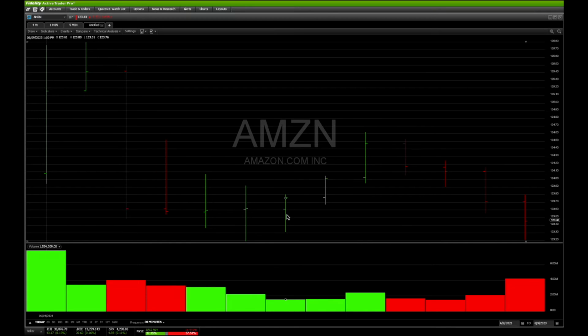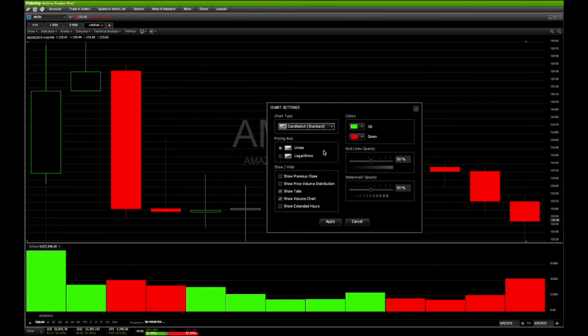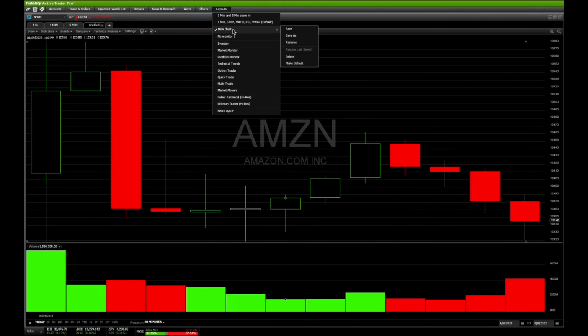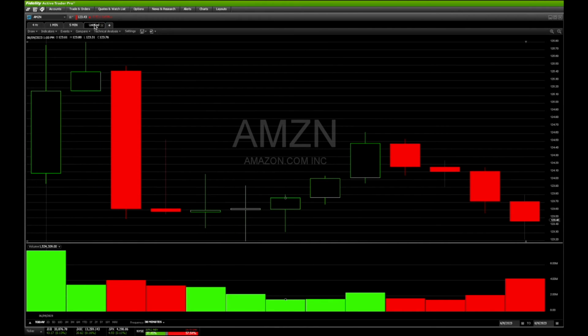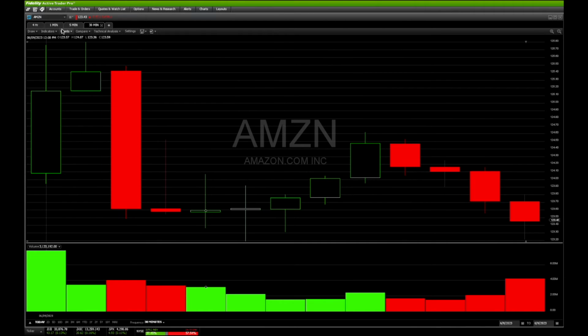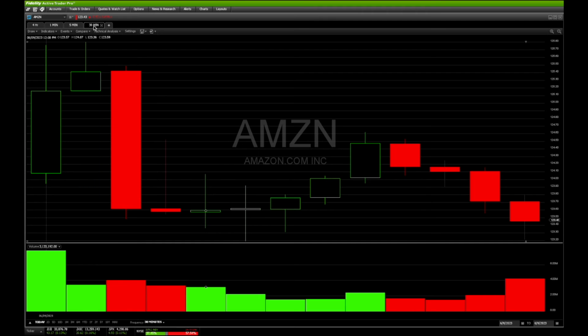You can see the dotted lines here. I would have to switch this and hit settings, chart type, candlestick, and now apply it and save it one more time because that's saving this one here, and I want to label this 30 minute. So now every time that I go in and I click the 1 minute, they're all candlesticks, as you can see, which is very useful because that's how I like to trade.